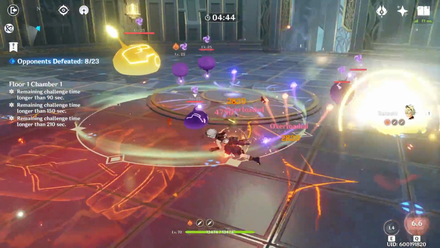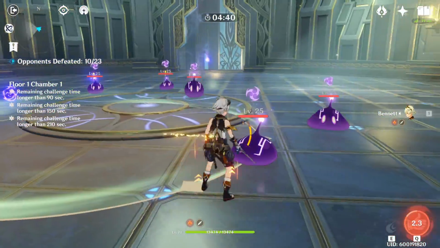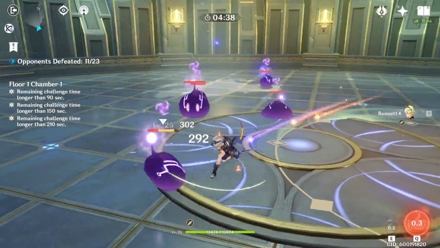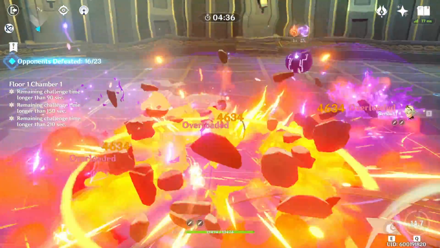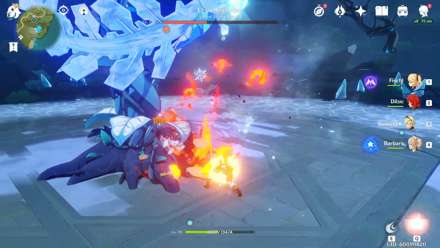In this video, we're gonna go over Bennett's kit and role, as well as explain in depth how his ult works. We will also go over his other abilities, talents, and constellation, explaining which ones will give you the best bonuses and how they actually work together.